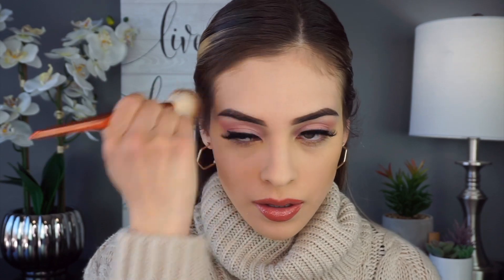I'm going in with some bronzer — I'm taking my Lalic Matte Bronzer in Cabo. Since this is more of a mattifying kind of foundation, I want to go in with a mattifying bronzer as well. And it kind of melted together — that looks really really nice! It feels like everything melted together very seamlessly. I was honestly so scared at the very beginning — I thought this was going to be a huge flop.